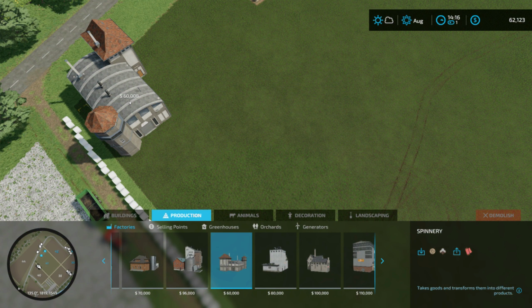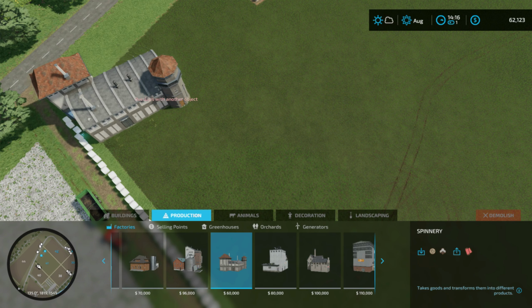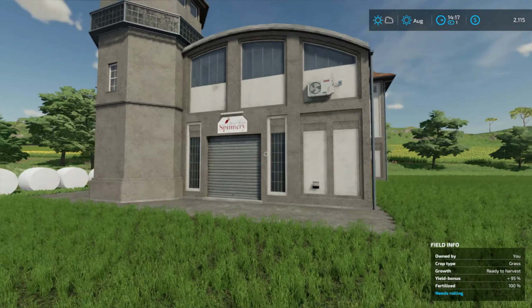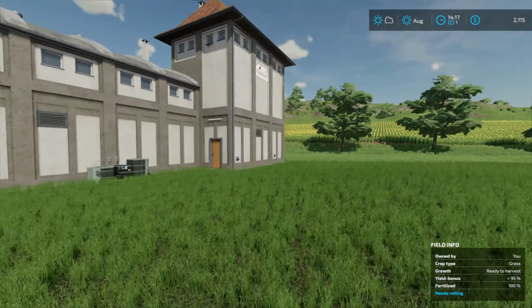Time to buy and place the spinnery. There's three varieties, and I think we'll go for this one. It seems to have a little European styling to it that'll go with the French Bailleron map we're on. There, we've waited so long, but now it's ours, and we'll soon be producing our fabric.